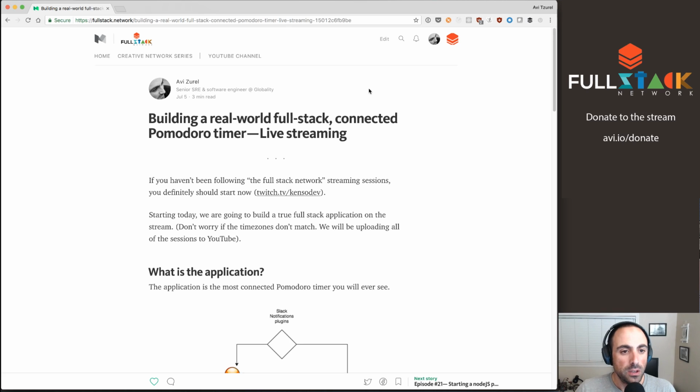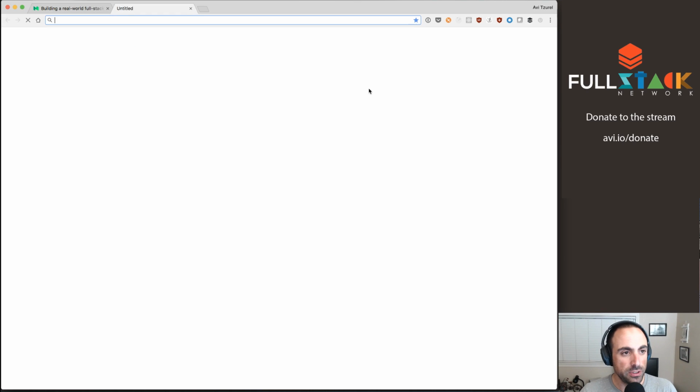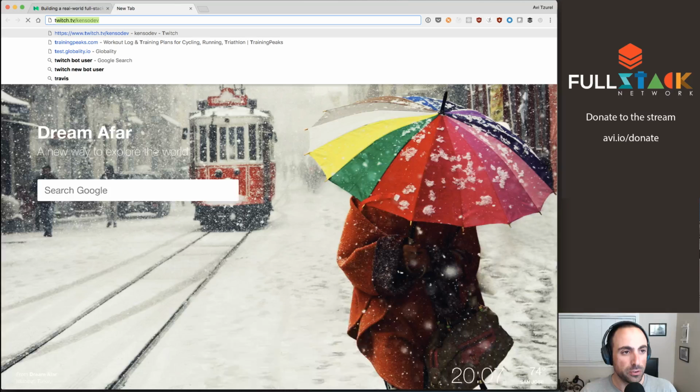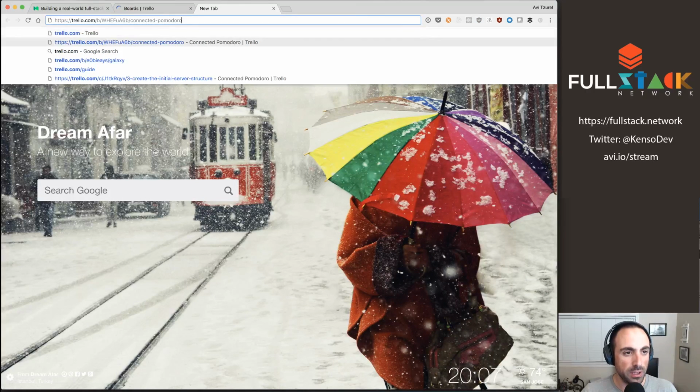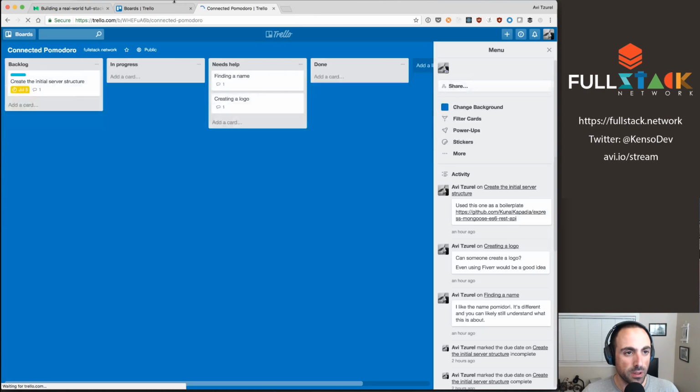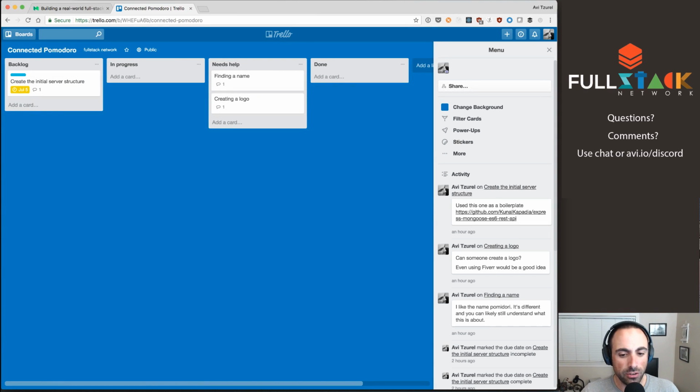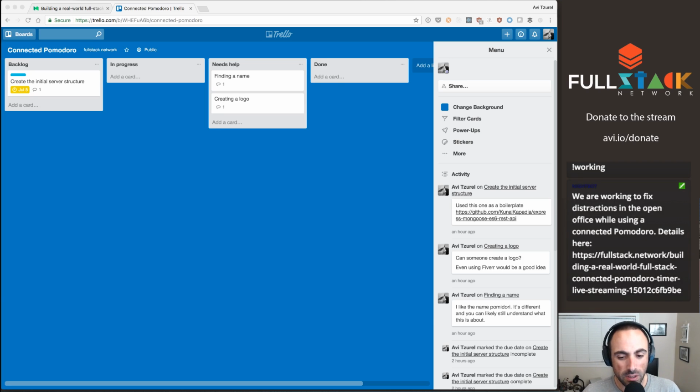First things first, what I want to show is that we have a Trello board for the project here. And you can actually get to it with a shortcut on the Twitch board. You can do working like so, and it will show you what we're working on.